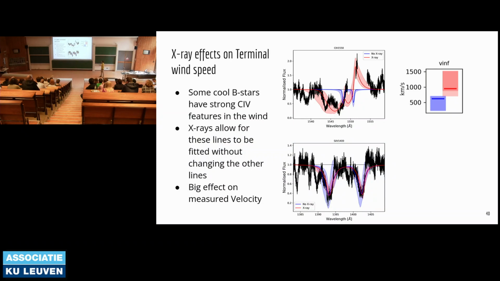And what you can see here is the difference between if we include X-rays in the red and not include X-rays in the blue, compared to the observations. If we included the X-rays in the beginning, just as a kind of test to see what would happen, we actually are able to get this carbon-4 up without influencing any of the other lines, which is quite remarkable. That has a big effect on our eventual terminal wind speed as well, because this carbon-4 line is the main driver, the main determinant, basically, for this terminal wind speed. So if you get that one correct, you actually get some real stuff out, while otherwise you get noise, basically, because there's nothing really to base it on.